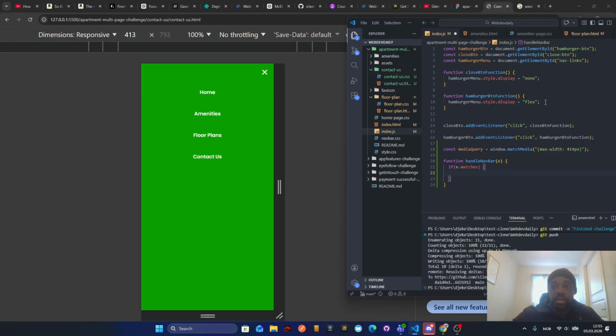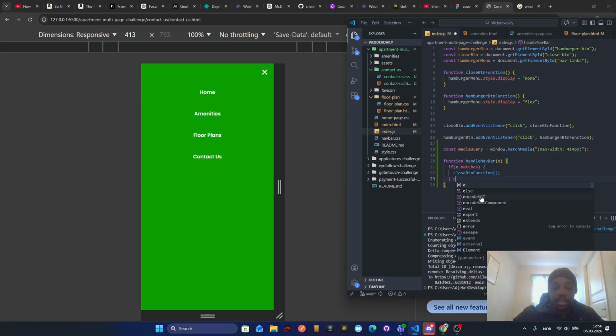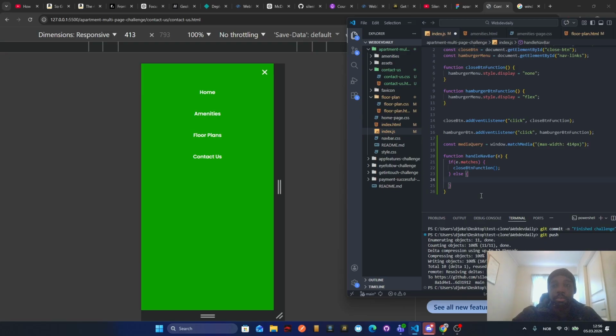So we want this code. We can just fire up the function. Else, if it's above, we want to have this open.